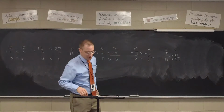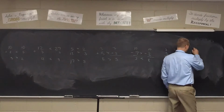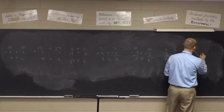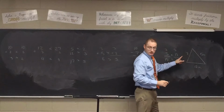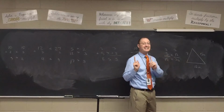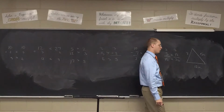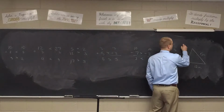The last thing we looked at yesterday was a fairly lengthy proof involving a triangle. And we said if you were to know two sides of a triangle, for instance, this is, let's just say 12 inches, and this is, say, 15 inches. I don't know how big the third side is. But with sides of 15 and 12, I know this side has to be at least bigger than what, class? Opposite sides of 15. It has to be bigger than 3 inches.